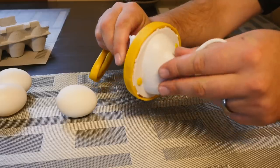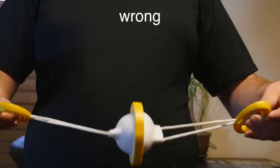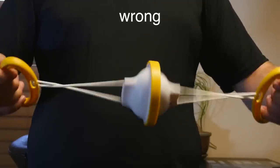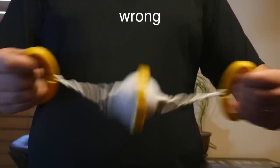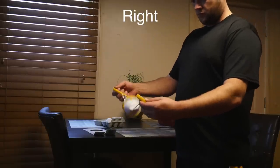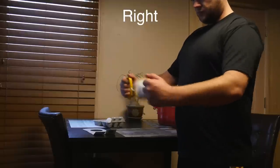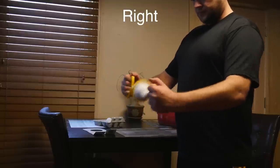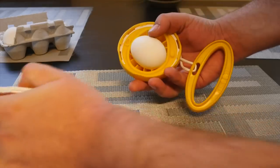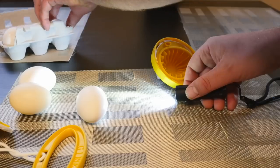When you're pulling on this, one thing I did right away was I was pulling way too hard. When you pull too hard and don't get the rhythm right, you're not going to be spinning it correctly and you're just going to wear yourself out. So it's just a medium pull, and it just starts spinning the egg. One way to tell if your egg is thoroughly scrambled or golden is that when you shine a light through it, it will show a reddish color instead of that clearish color like you see here.